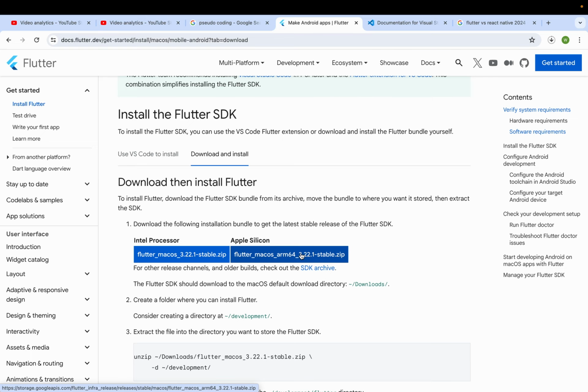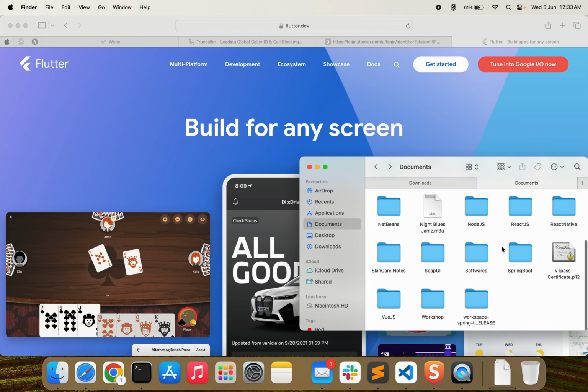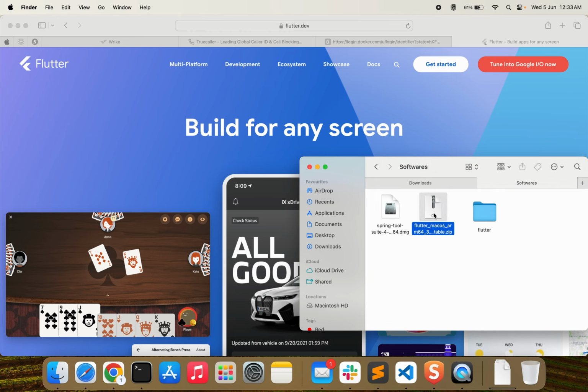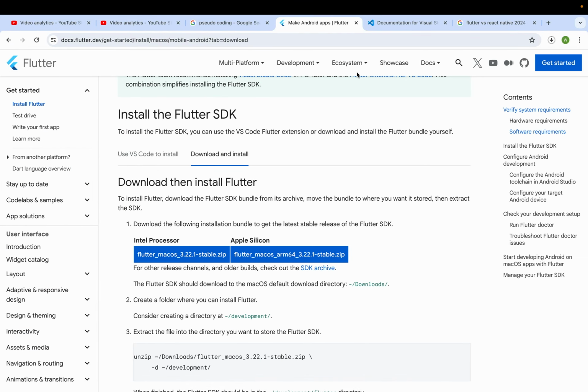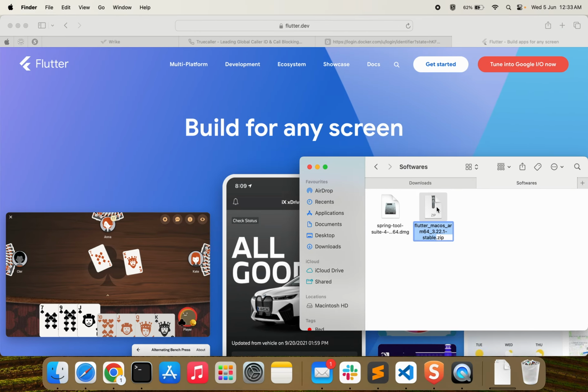And then when I download it, obviously, I have it downloaded already. So it's right here as Mac OS ARM. Now, Mac OS ARM is the downloaded version from the Flutter website. If you watch everything you have here, Mac OS, Flutter Mac OS ARM, blah blah blah, stable is exactly what we have here as Flutter Mac OS ARM, blah blah, stable.